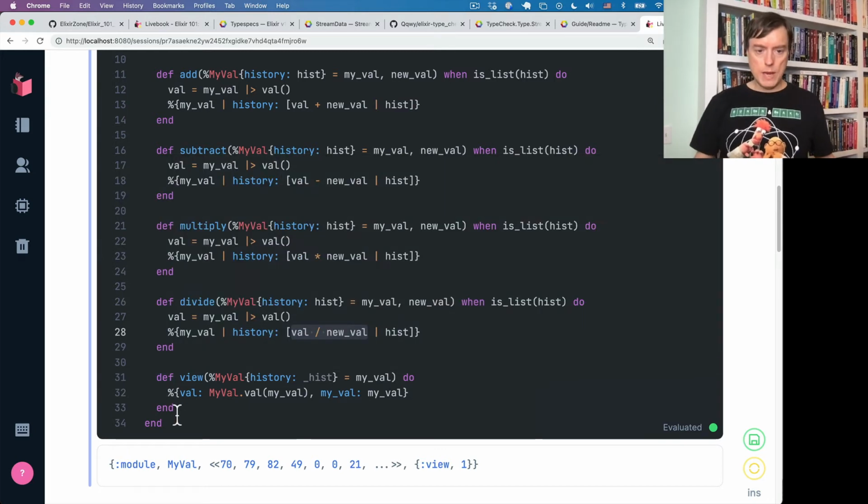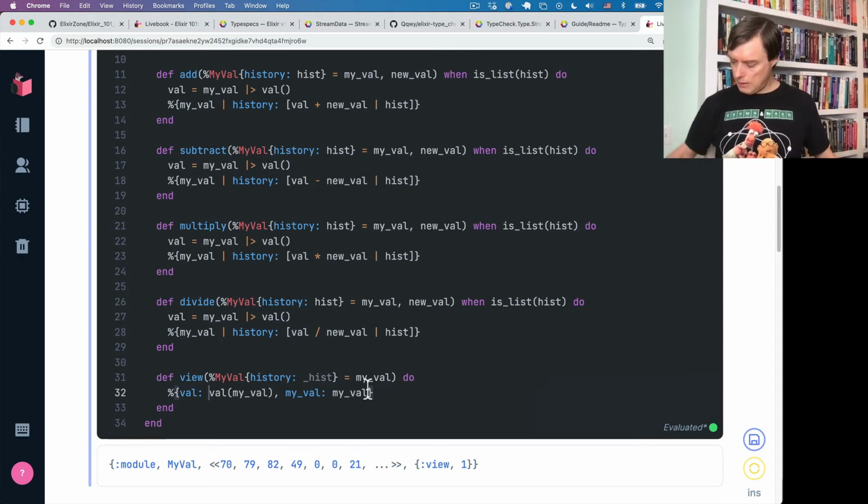And then I define one last function, because I want to be able to view the history. So I said view: if you pass me a myval, I will show you the history, or I will show you information about it. Here I'm defining a map, and there are 2 keys. One is val, which is just saying call myval.val on myval. I don't have to actually spell out myval. I think I could just say that, and that should work too, because it's a local function.